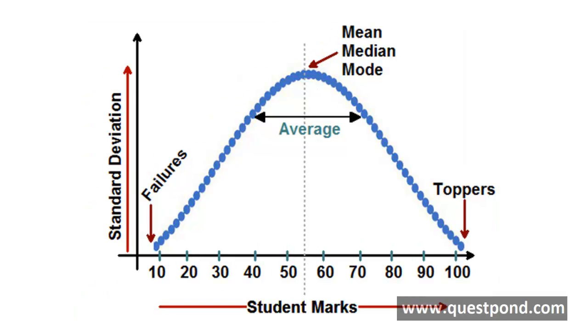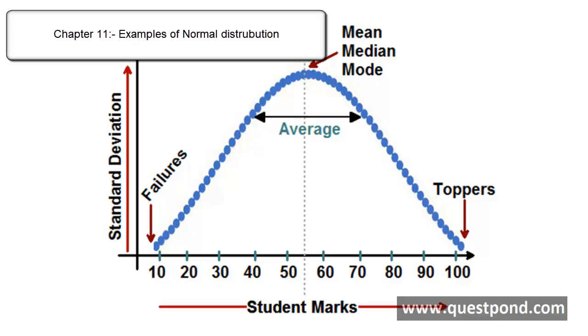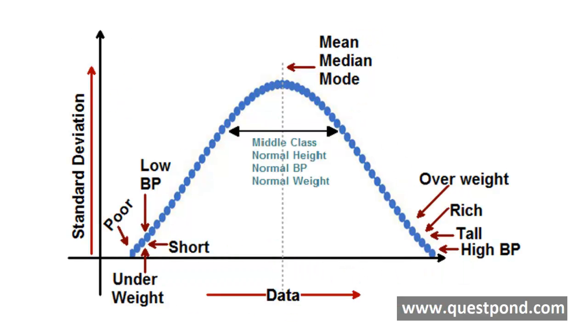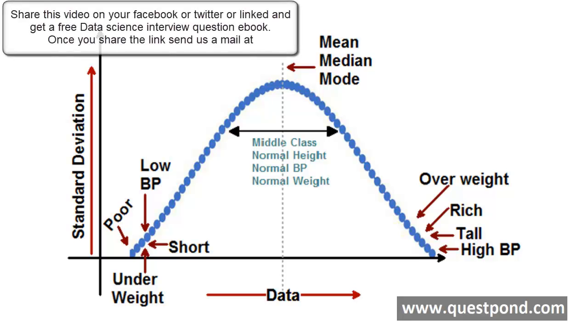Let's take an example of a student's marks distribution in a class. It follows a perfect normal distribution. You will find very less students who have failed or not performing. You will have very less students who are exceptionals, and most of the students will actually score average marks. This is true for almost all the data you find around you. That's why sometimes mathematicians say that normal distribution is more of a nature's way of arranging data, or nature's law of arranging data.